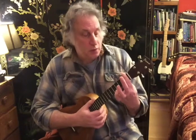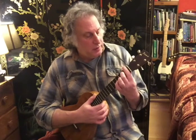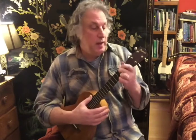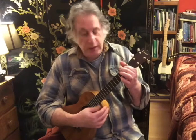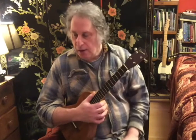And that B flat 7, there's a couple of ways to do it. I'm going to show you the hard way, and I'm going to show you a shortcut, easier way. B flat 7 in its purest form is just barring across four strings with your first finger. We're barring the first fret, and then we add our second finger to the C string second fret. That gives us this. B flat 7. And that leads into A7. It's only for two beats that you have to hold that B flat 7, so if bar chords make your fingers tired, or if they're really difficult, then luckily it's only for two beats, so it's not too bad.